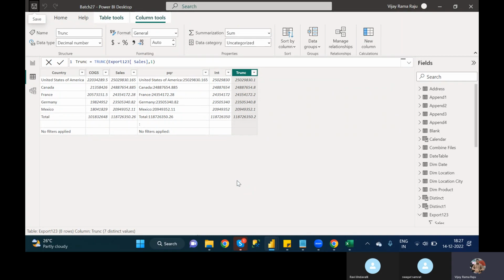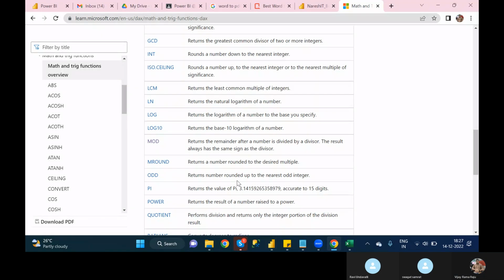Okay, these two functions are very important. See, the mod function is important. What is the mod function? Remainder value. We can call it the mod function.